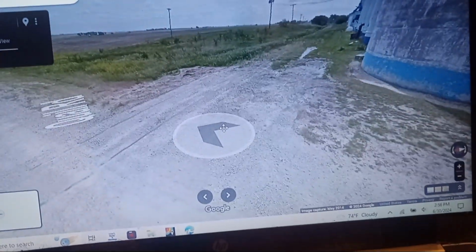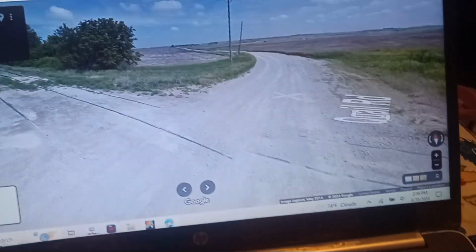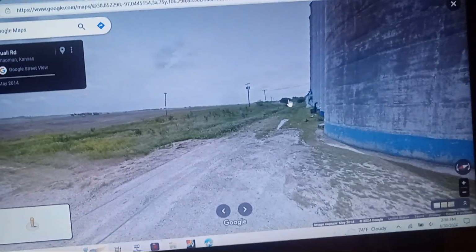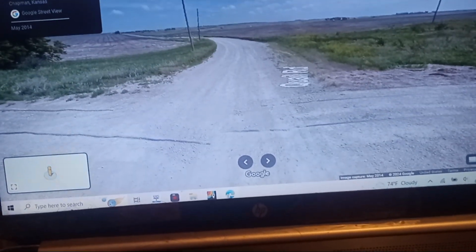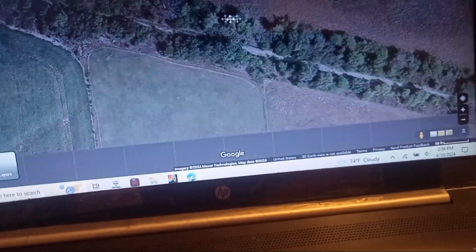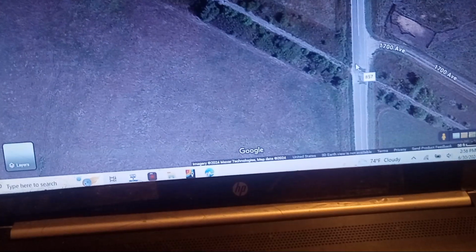But yeah, the railroad line did continue on this road. And of course, there are no crossbucks, so the railroad line did continue on from down there and into that area. So we still got the abandoned railroad line going. It's not ending, which is good, because now we know where it's ending. It's still in good condition.